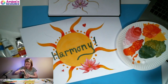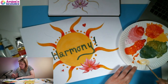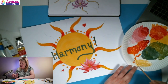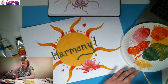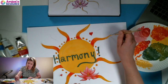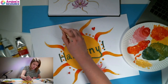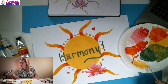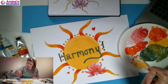All right, so how are we doing, guys? Let me know. We're coming into the final stages now, the final stages. We've done so well. I'm gonna get some light yellow happening. I'm gonna get quite a big brush, I think. Actually, before I do that, maybe I'm gonna just do a little bit on the tips. So a little bit of the lightest yellow on the tips of these rays of the sun for fun. And then I said I was going to get a big brush, I'm not. I'm going to keep a little brush, and I'm going to just go round the outside of my sun and lighten it up.